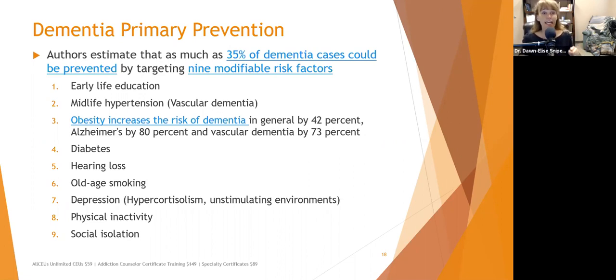Physical inactivity has been shown to contribute to the development of cognitive problems. Partly, they suspect, because when we are physically active, we are taking in a lot of oxygen, and that oxygen is fueling the body. Remember, vascular dementia is caused by a depletion of oxygen to the brain cells. Well, if you're not active, you're not cutting off the circulation to your brain, but you may be not fueling the brain cells with as much oxygen as they would really like.